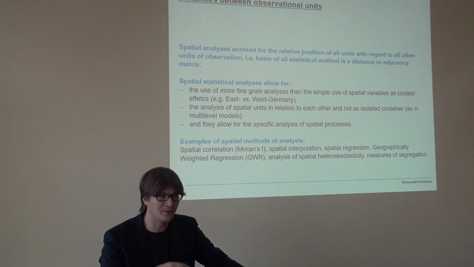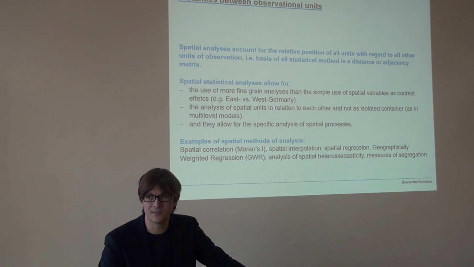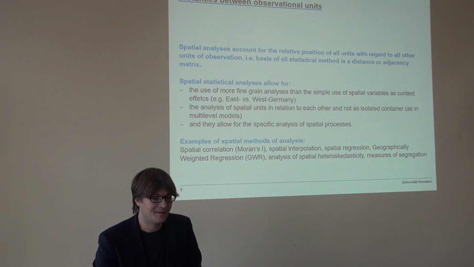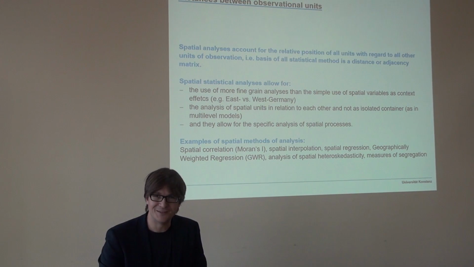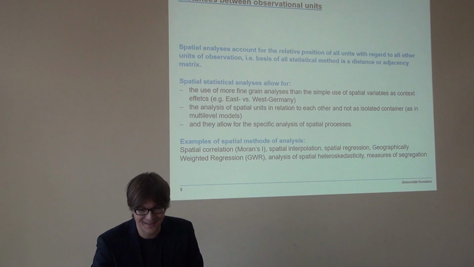And as a check whether your normal OLS regression is misspecified or not, you should always do this analysis of spatial heteroscedasticity. So usually in an OLS regression, you say, okay, the residuals are heteroscedastic or not, but they can also be spatially heteroscedastic or not, and this violates some assumptions of the OLS regression. This is a lot of words. It's not so difficult. I will show you, and you will all get it, I'm sure.